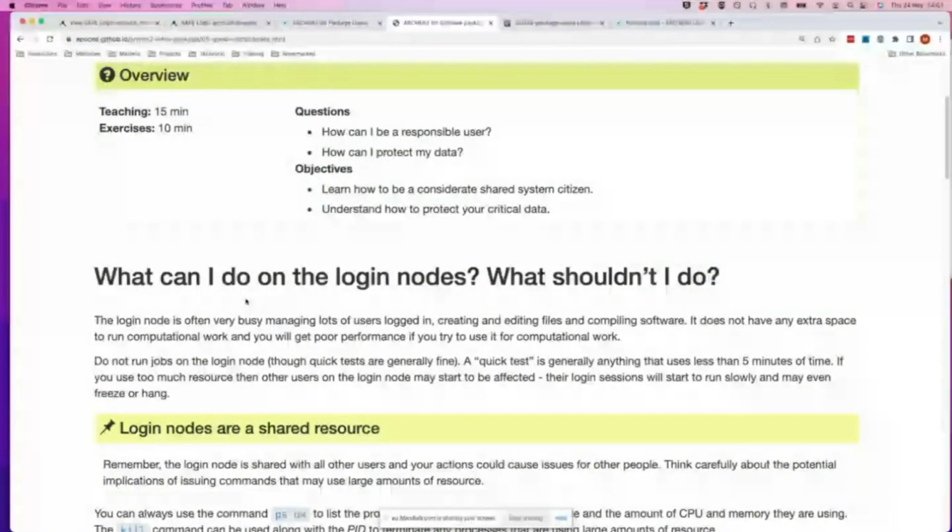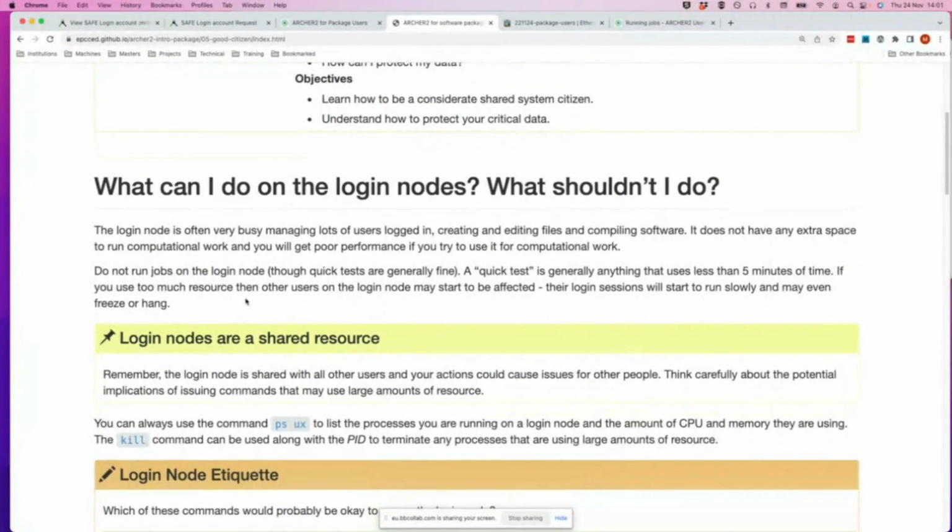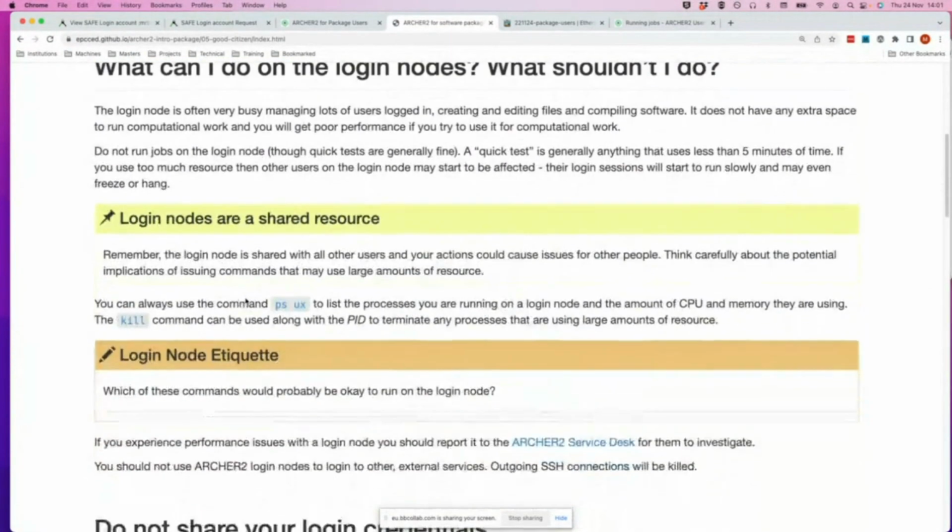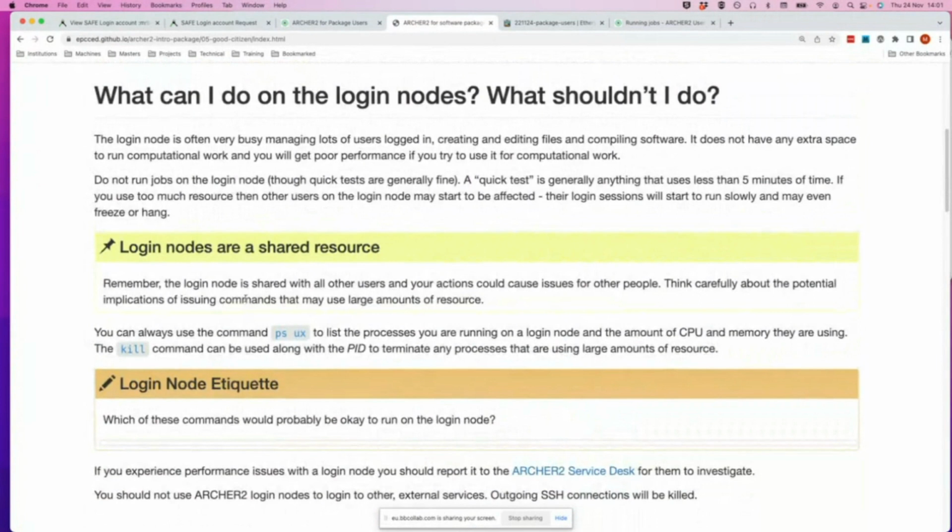Okay, so the main thing, I think the first thing, is the fact that login nodes are a shared resource. Do not run jobs directly on the login node. You can do a quick test if that's something less than 5 minutes, and not using all 128 cores on the login node.